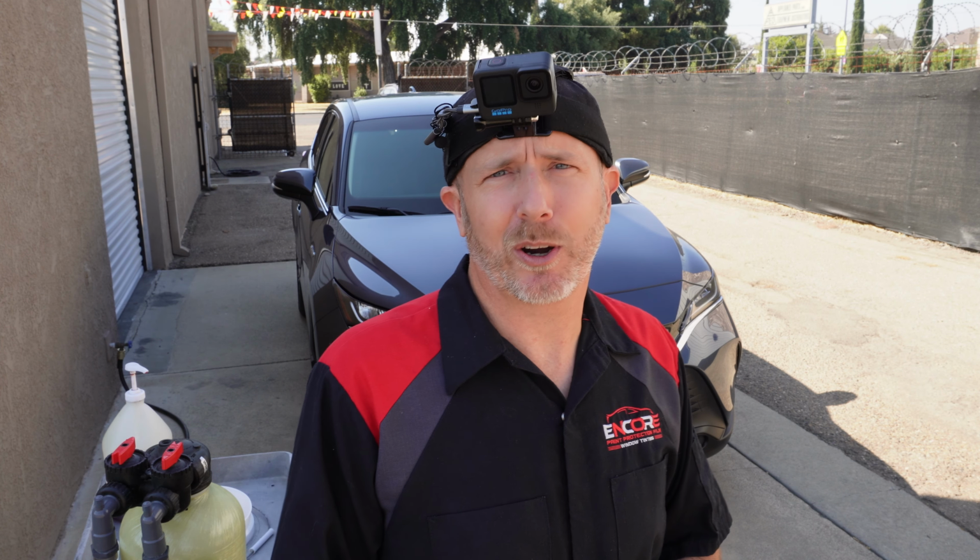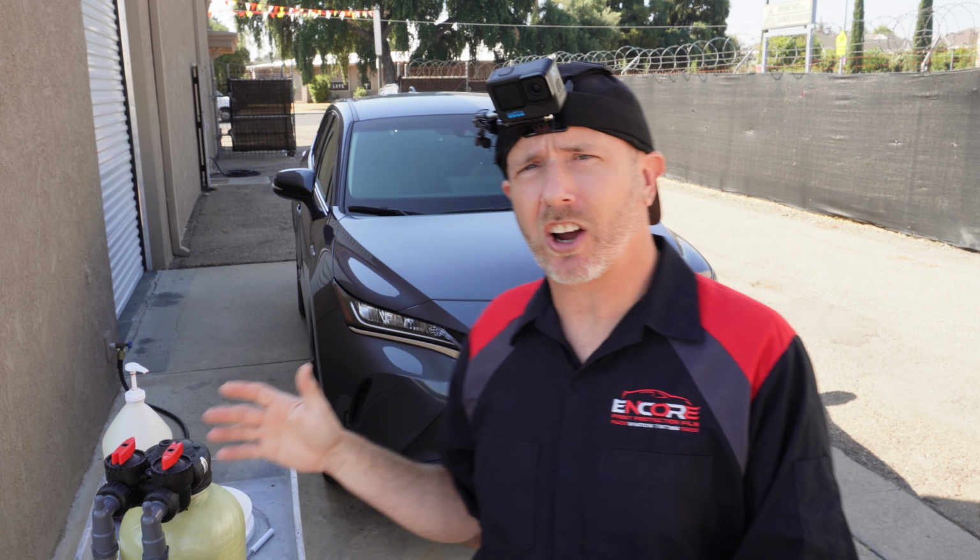Today we're going to go over the process of giving a car a bath before we bring it into the shop. This is something that is crucial to a good install, and it's not so much the washing part as it is the pressure washing part. So let's go ahead and go over that so you can see exactly what I'm talking about.